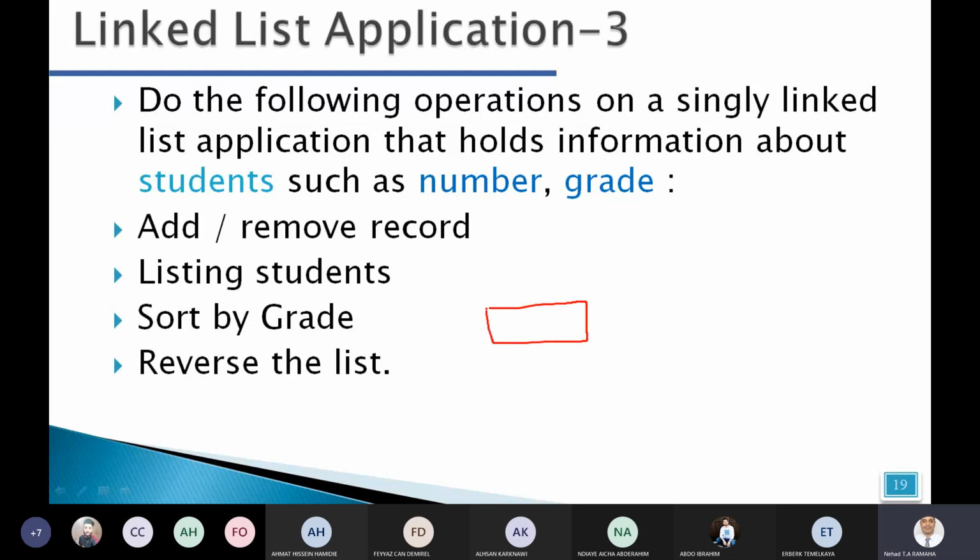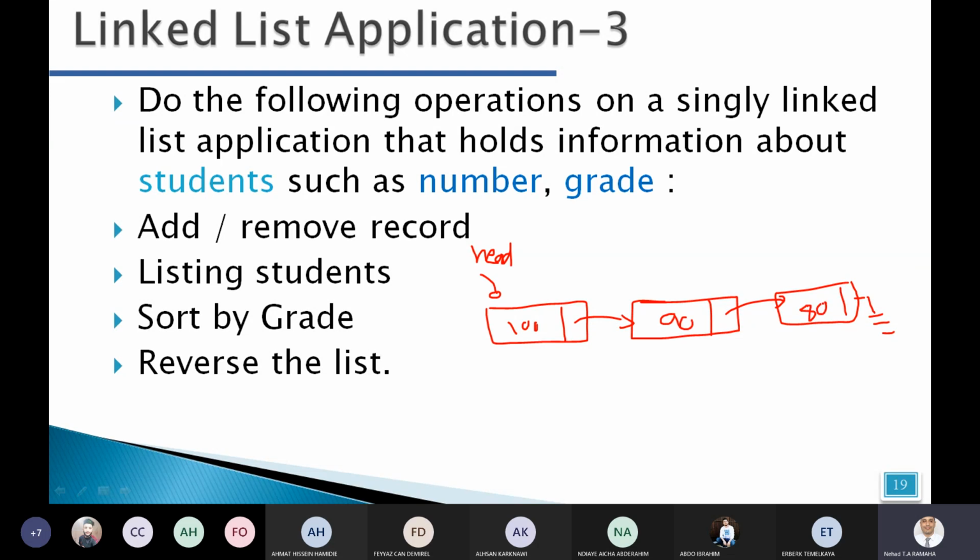If we have a list like this, here's the head, and it has information like this, for example, 190, 80. I want to reverse it.